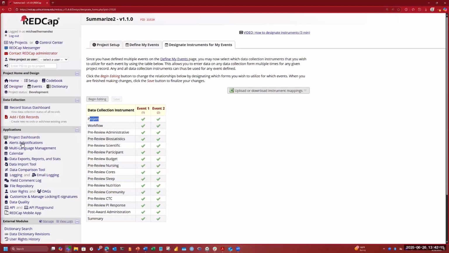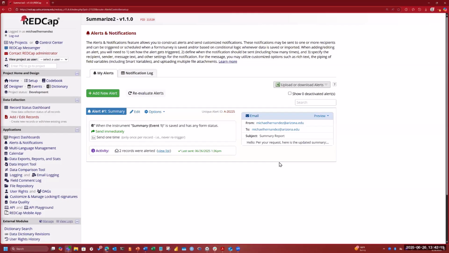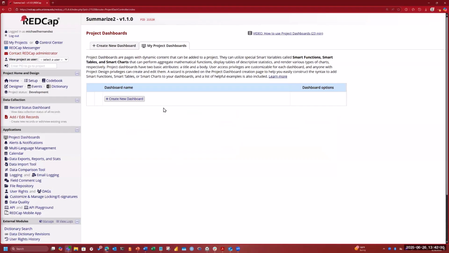But the alerts and notifications are a good place to use this. Also, the other thing I wanted to test for, which I haven't done yet, is the project dashboard.